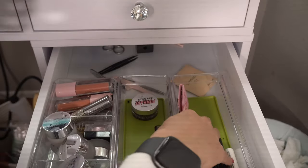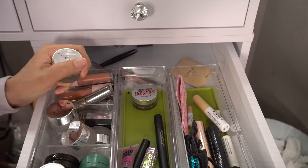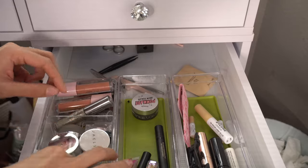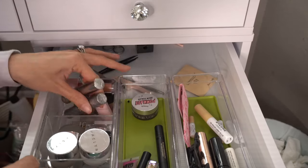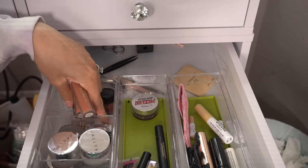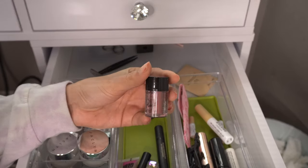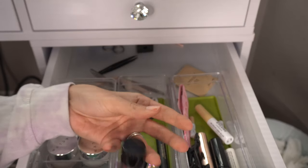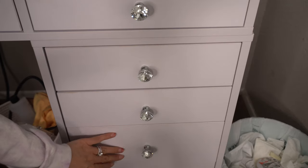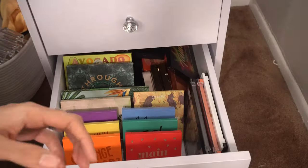I'm really proud of myself — this looks so much better. All my Jacqueline pots are staying and my Artist Couture ones too. Some older ones I did end up decluttering because they don't perform as well anymore. My e.l.f. is staying. The NYX Foil Play pigments didn't work out for me so those are going. For lip products, I'll go more in-depth with those in a different video — this video will be a million years long if I do that drawer too. So we're going back to palettes now.